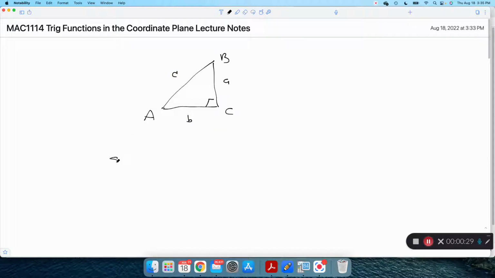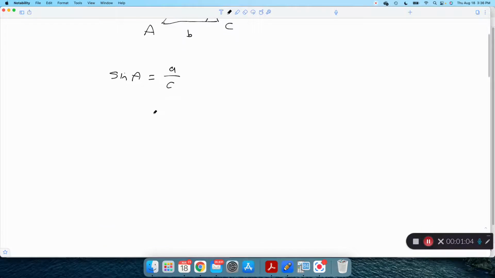We know, for example, sine of angle A is the length of the side opposite of angle A over the length of the hypotenuse. And we know how to do this in a right triangle. But in a right triangle, angle A here can't be negative, can't be greater than or equal to 90 degrees. A and B must be acute angles in a right triangle. We're going to take this idea and extend it to angles bigger than 90 and even negative angles. We're going to be able to use any angle we want.